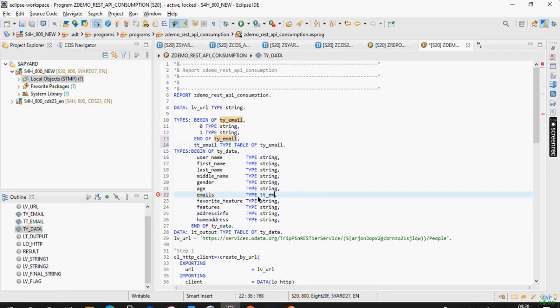Should we give TT_email here, will it work? No. And if I give here, will it work? No. How do we handle this? Tell me here. Right. Table type.